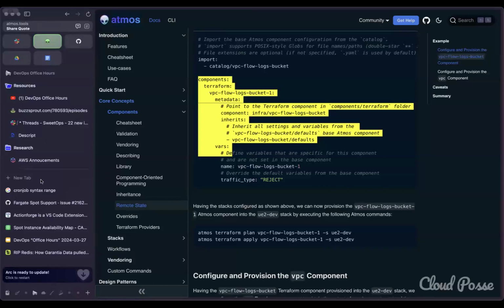What's cool about parameter store, for example, if that's the backend you're using, I think somebody mentioned before, maybe it was Matt, is allowing things that are not Terraform to read from it. Parameter store is a good example because of the CLI tool Chamber. Depending on the backend you're using, you can imagine, for example, you have Terraform creating an EKS cluster, and you need to know the OIDC URI. You don't have to be a Terraform configuration or an Atmos component or a Terraform module to actually be able to read it.